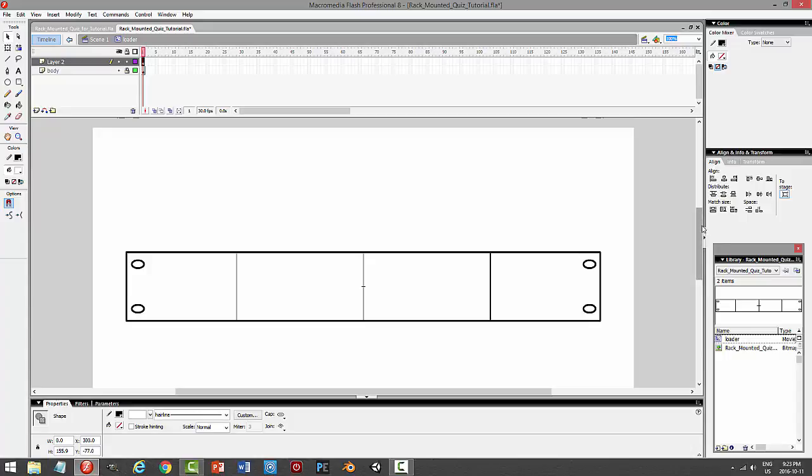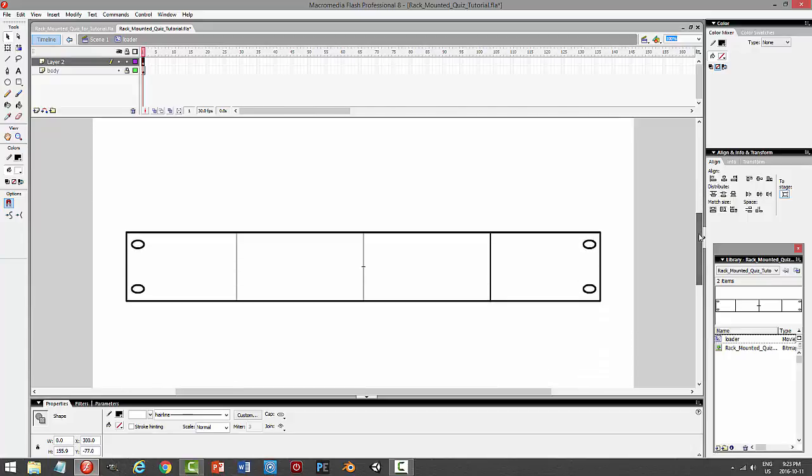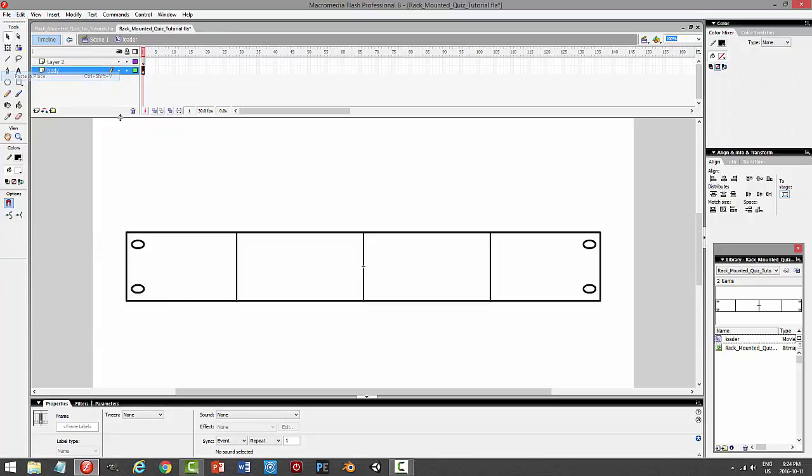Let's see if that's reasonably close to, it's not quite on, but we'll just start with that for the moment. I'm going to cut these right now and I'm going to place them on the body layer. It's not a problem. Okay, all those can be moved later.